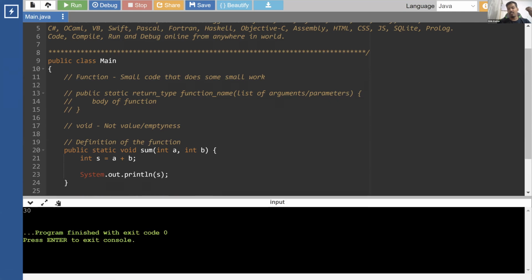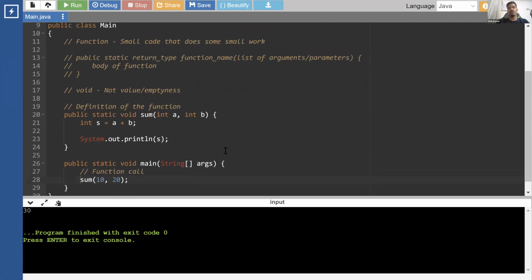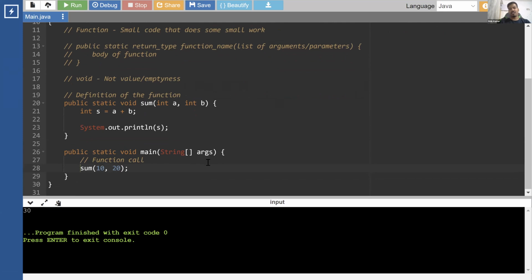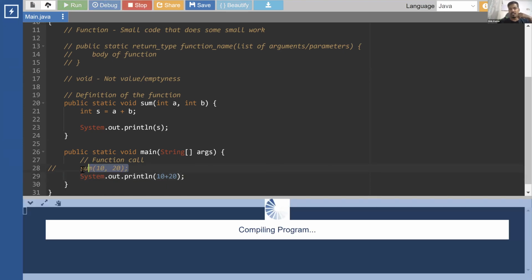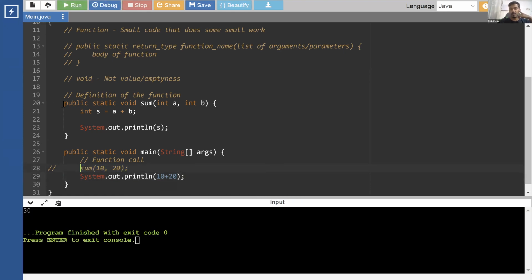Now one very valid and simple question would come to your mind: sir, instead of doing so much work, I could have simply done System.out.println a plus b, 10 plus 20, right? It would have still worked and I would have still seen the result 30. Why do so much work to get a small thing done? Why will I write so much code? Why will I worry about what a function is, what it does, and so on? Yes, the argument is correct. We would not use functions just to write this. But what if we can write a logic instead of just finding out the sum?